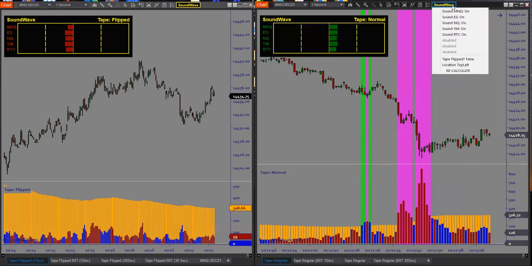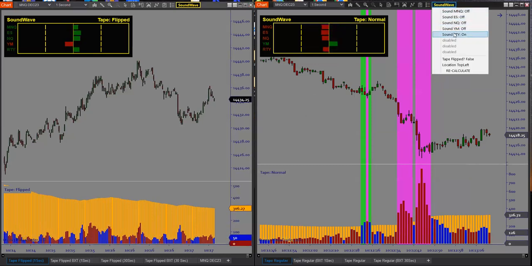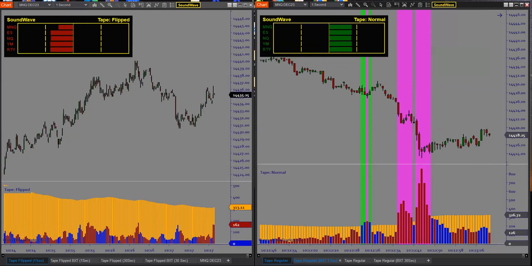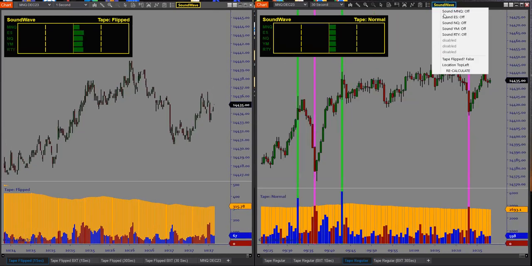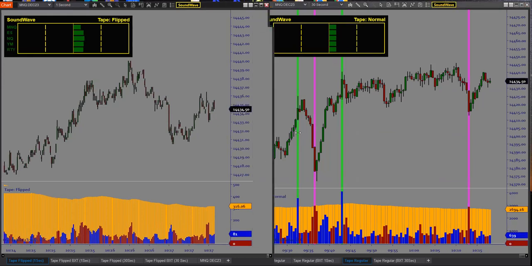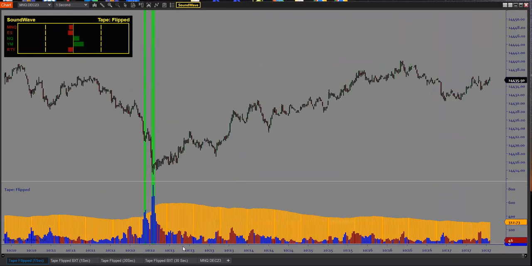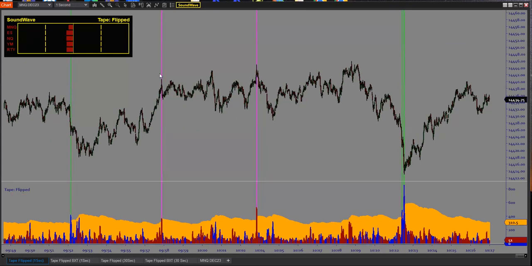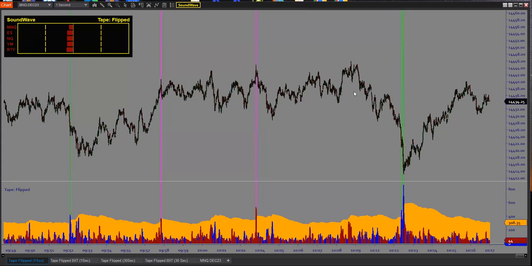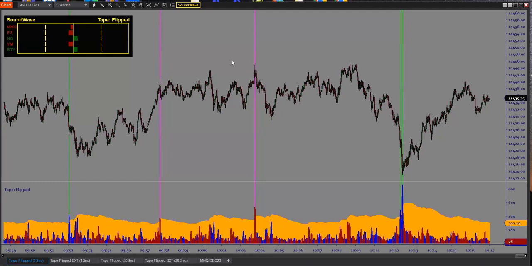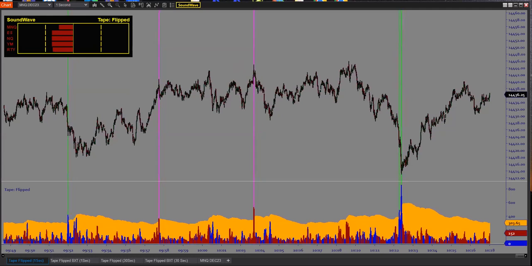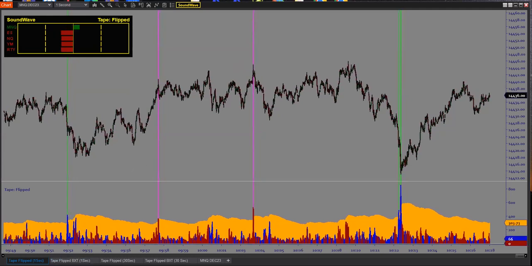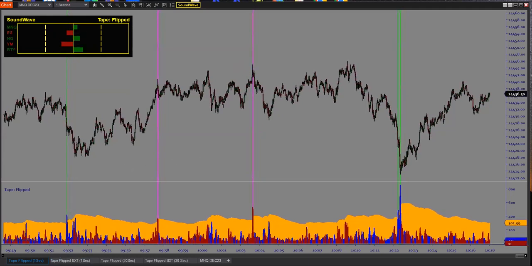I'm going to just turn off all the sound on this because I don't need any noise. And I'm not going to look at Renkos. We're not going to look at all that yet. I'm just going to first look at the reversal side. So the second thing is you need to pick a base chart. If you're not trading a signal, then let's do this. Let's tweak the 1 second first.